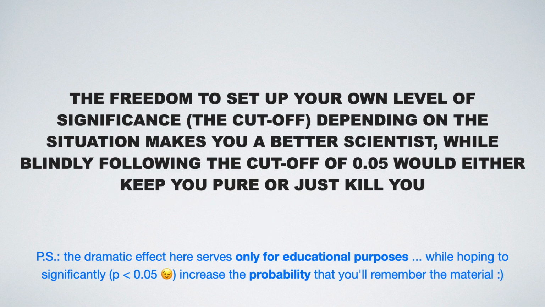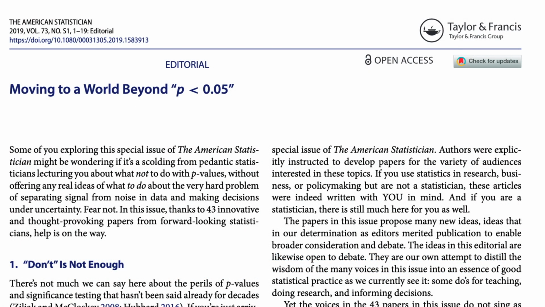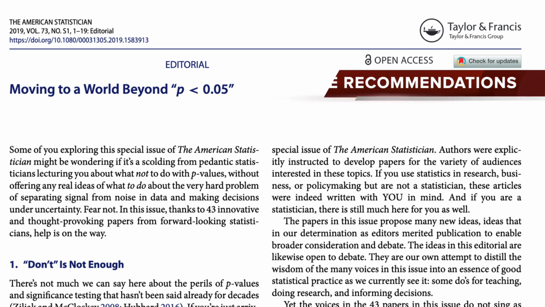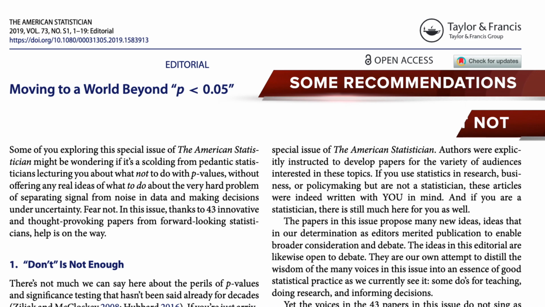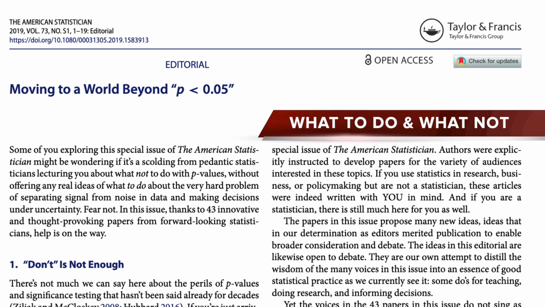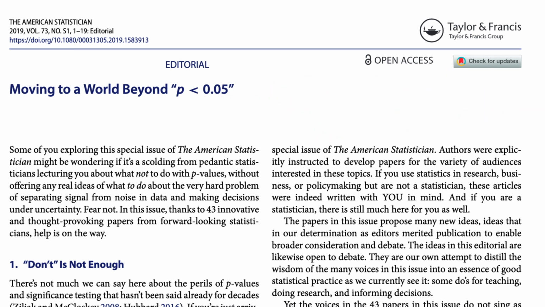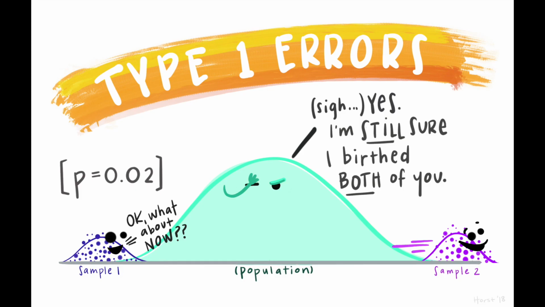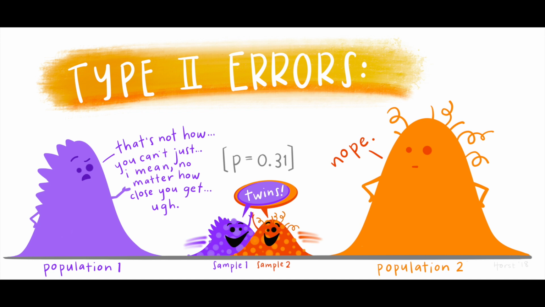If you want to know what a lot of statisticians think about p-values, you could read this article by Wasserstein from 2019. Here I would just reduce this article to some recommendations of what to do and what not to do with p-values. These recommendations would first enable you to find fewer false positives, or in other words, to make fewer type 1 errors, and secondly, will help you to overlook fewer discoveries, or in other words, to make fewer type 2 errors.